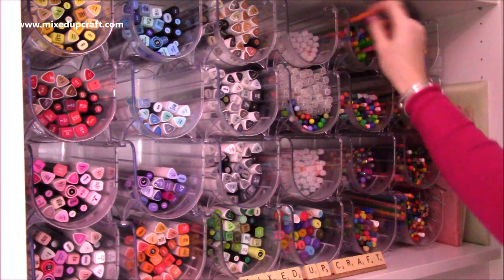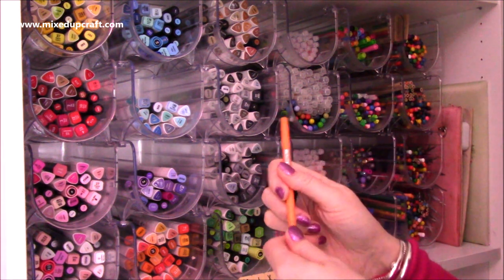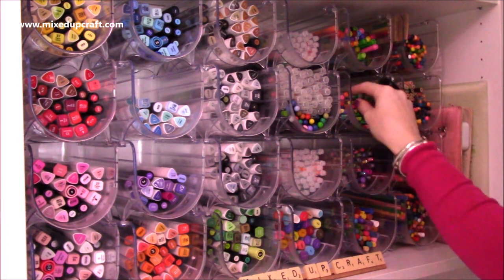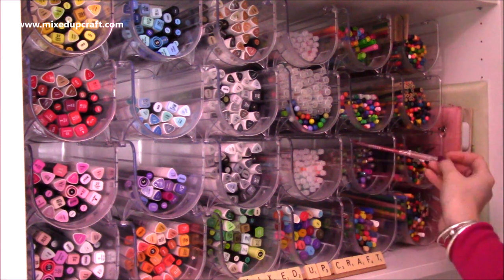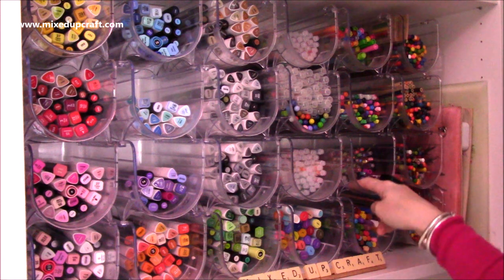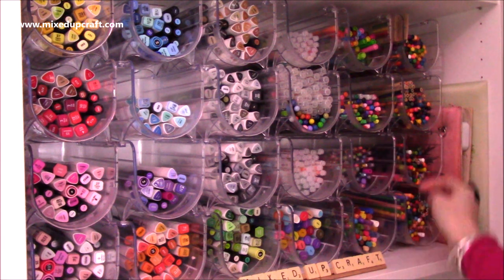Then here I've got some cheapy ones but they're quite good just for when I want to write messages in cards and I want kind of matching colours. These are the Arteza Fine Line. These are gel pens — I grab these a lot actually. These are all glitter ones. They're really nice to write in cards. I've also got some glitter pens, Winkostella, things like that, and then I go into pencils.